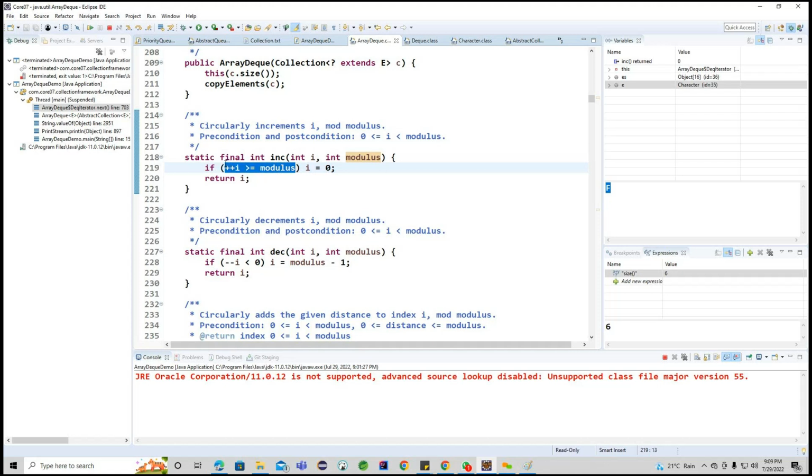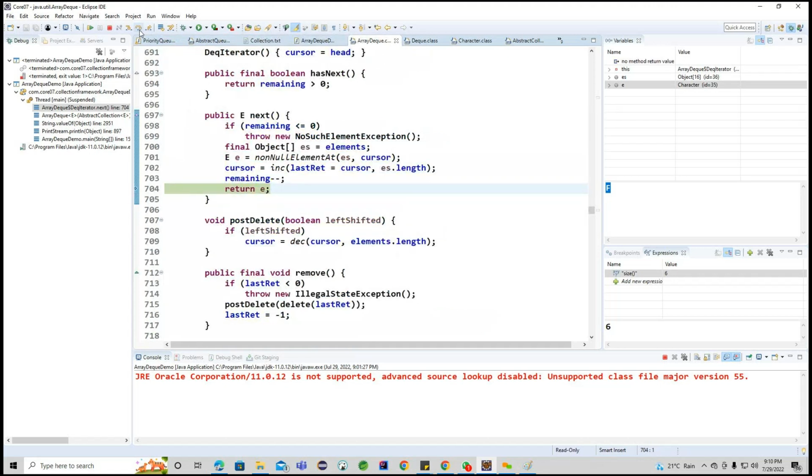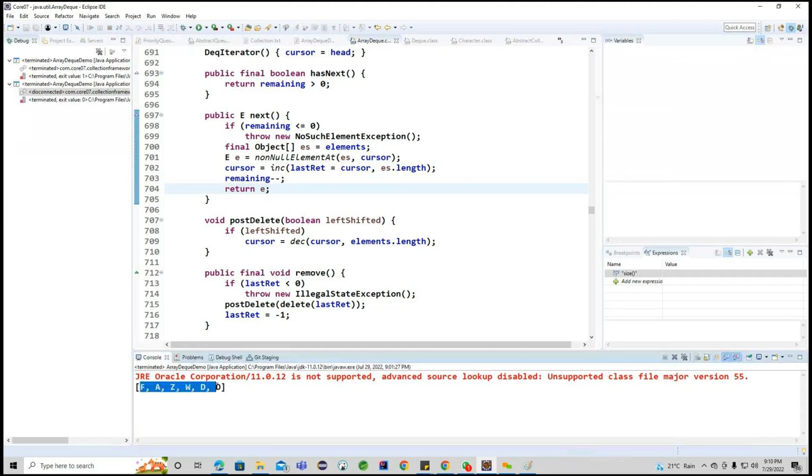Now it is trying to satisfy this particular condition. Whenever the condition is satisfied, the I value 0 we are providing. Whenever we are providing this 0, the I value it is returning. Because of this condition, now the I value we are getting is 0. Okay, this is important. After this, now what you need to understand here, returning E. The E, whatever the E value we loaded here, something like F, whatever the F value we are loading.